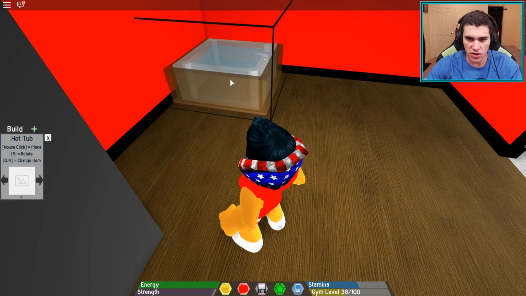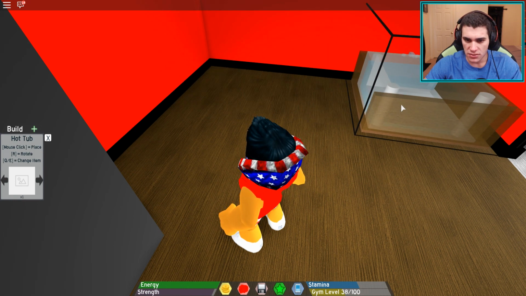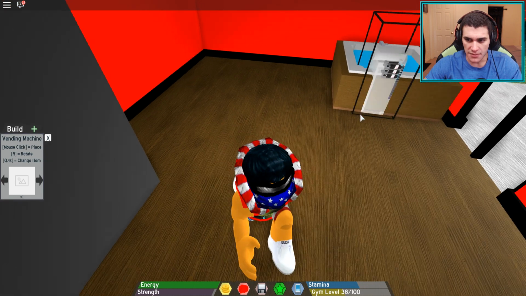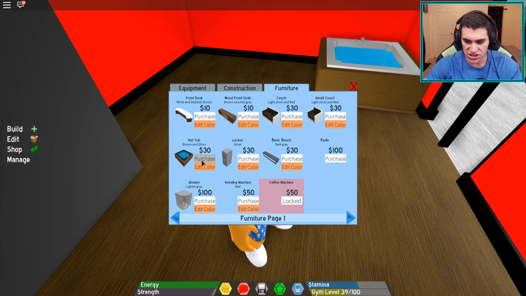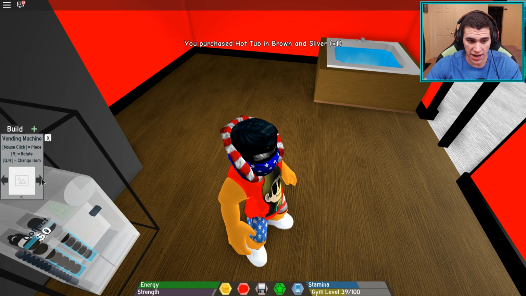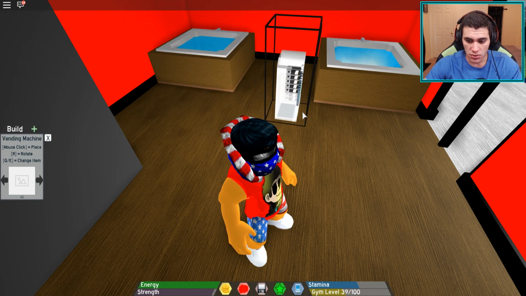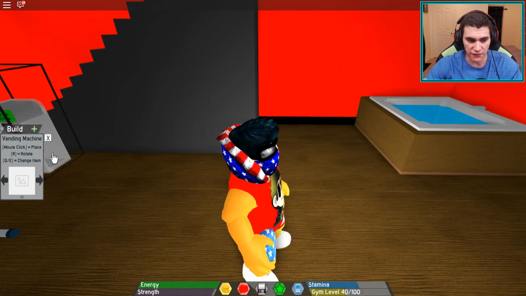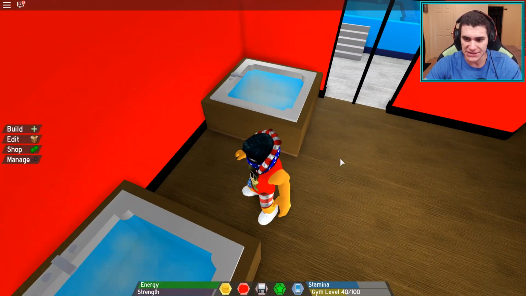So we can go ahead and throw in some hot tubs, like one right there, one right here. Is that kind of what we could do? And put some lockers or something in the middle? I mean, that could look pretty good. Yeah, let's go ahead and do that. Let's do shop, purchase. This might give us the upgrade right now. This might give us the achievement. Here we go. Yep. Gym level 40, so we should get the coffee machine now. Okay. All right, so it just looks like a big sink, honestly.